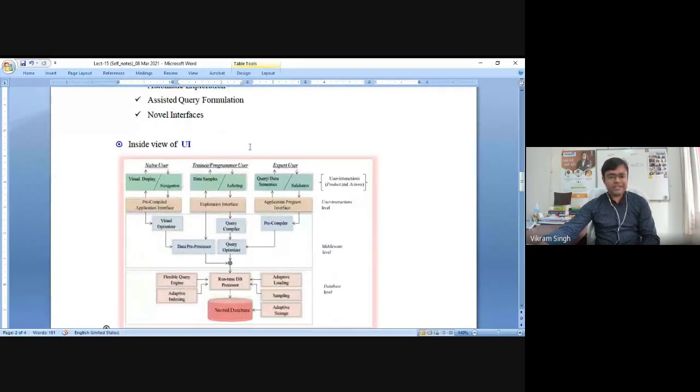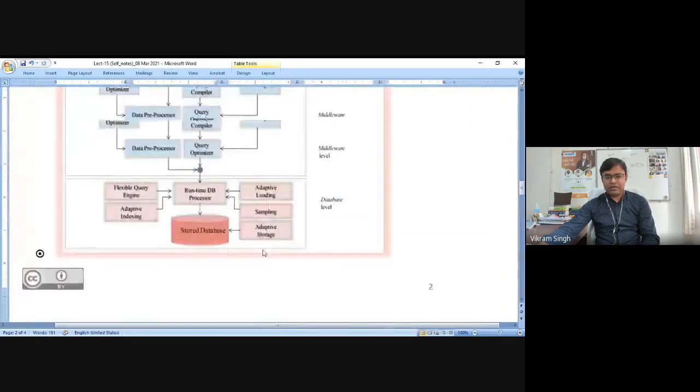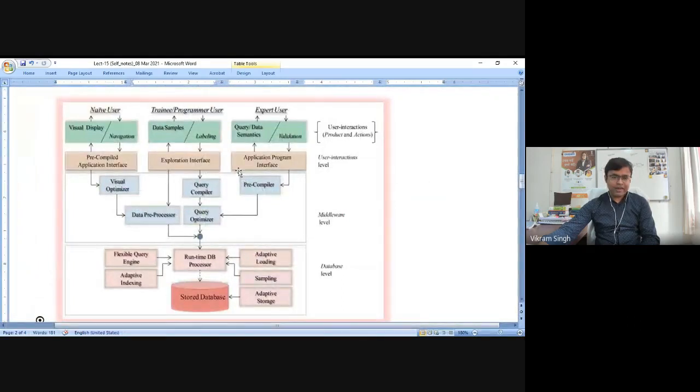Now, if you want to understand what the internal elements of a particular GUI should be, I have placed 3 different types of user. The first type of user of any system is called the naive user, which is the very fundamental type of user.